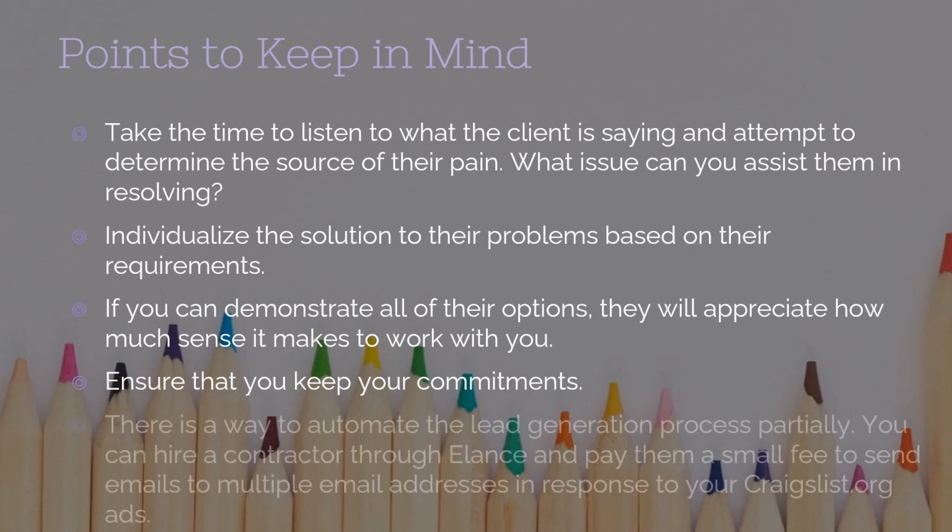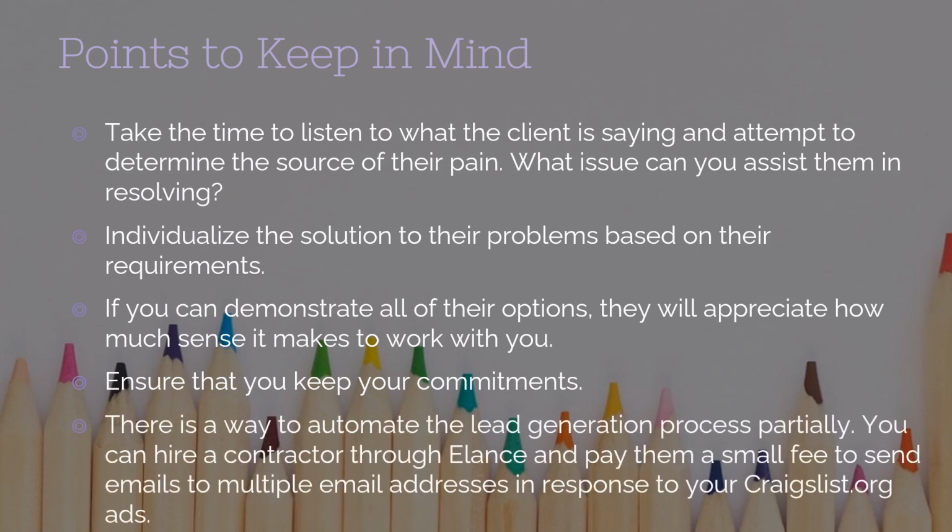There's a way to automate the lead generation process partially. You can hire a contractor from Elance, or pay them a small fee, to send emails to multiple email addresses in response to your Craigslist posts. If you send 100 of them, you're likely to receive responses from 5 to 6 people who will say, yes, I'm interested in hearing about it. And then you will be able to speak to those individuals, earn their trust and convert them into clients.